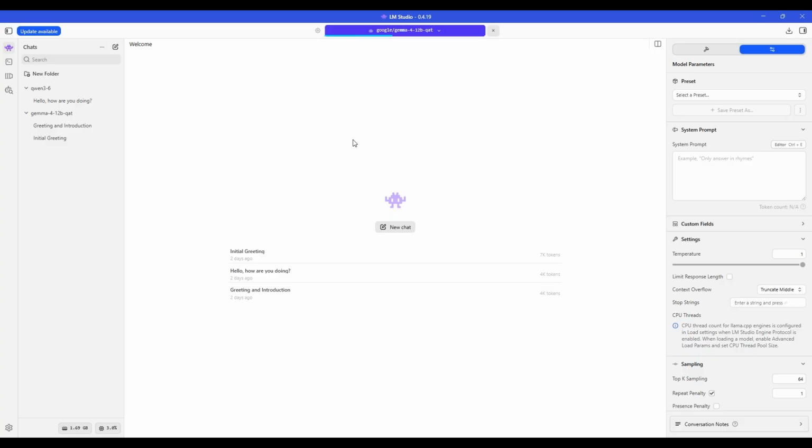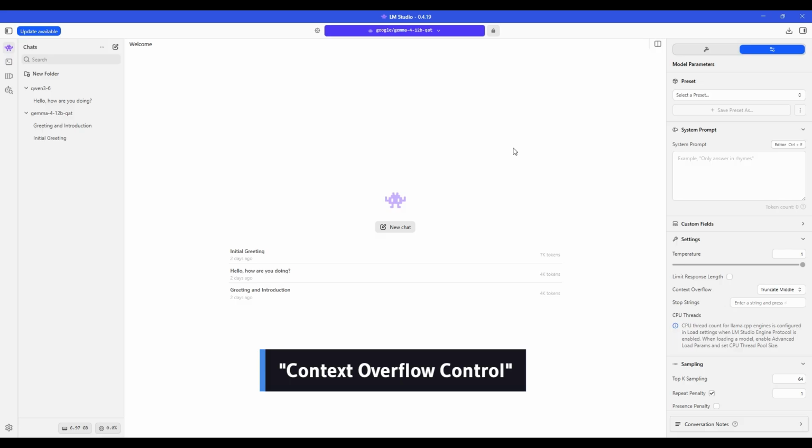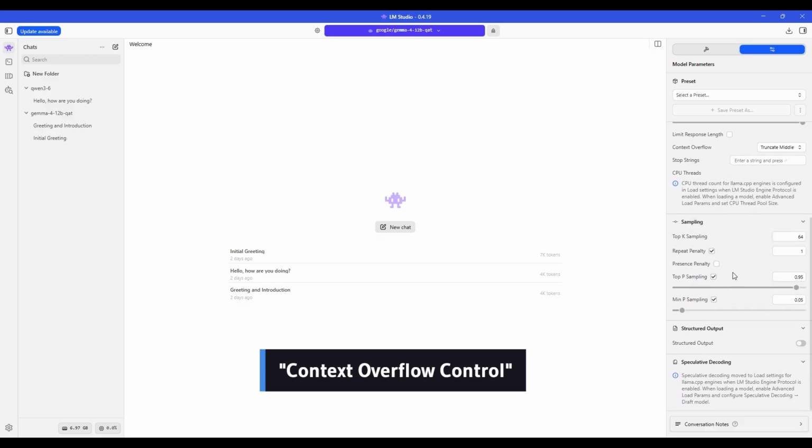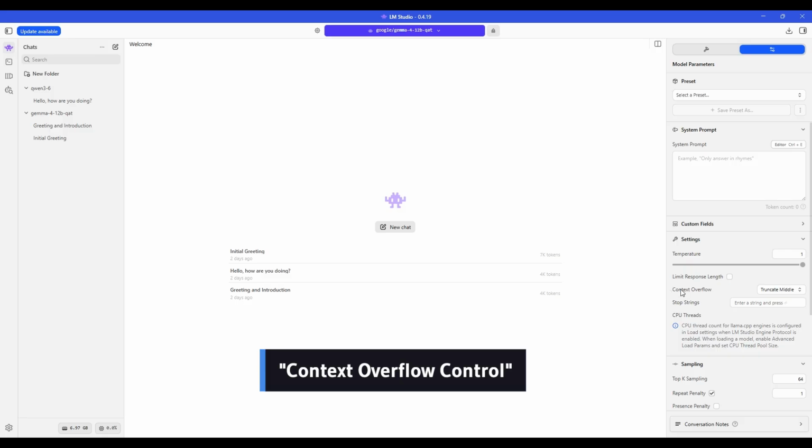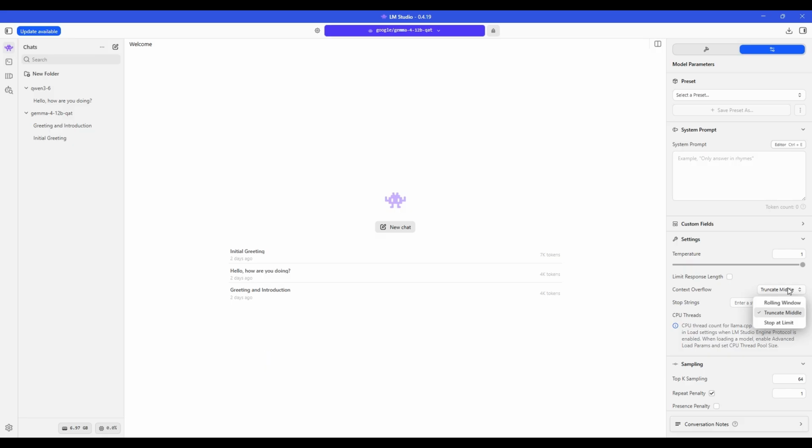The first guardrail we will be talking about is a critical one: your context overflow policy. If you see over here, context overflow. Every model has a hard limit on how many tokens it can remember at once. If you remember, we suggested keeping it at a 4000 or 8000 token limit if you are having a normal or daily chat.